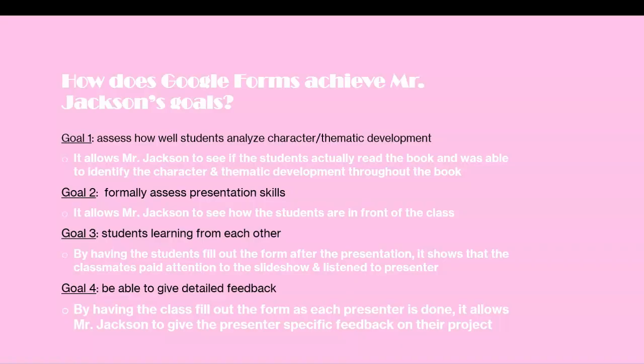So how does Google Forms achieve his goals? Since his first goal, he wanted to be able to assess how well the students analyzed the character and thematic development. This allowed him to see if the students actually were reading the book and were able to identify the character and thematic development that occurred throughout the book.